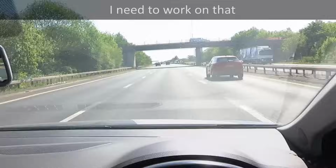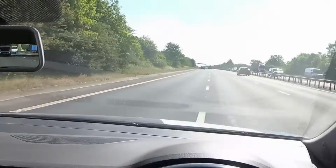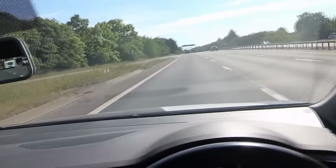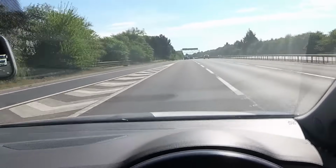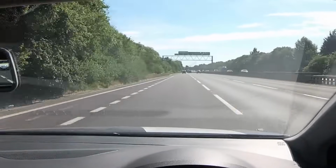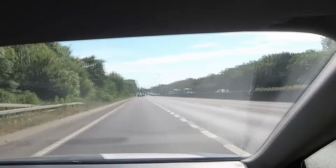Traffic behind's a good distance, so I'll indicate. Check again. Quick sideways glance and a little movement of the steering wheel to change lane. Got a slip road coming onto this main road now. Looks clear. Keeping my speed up. I'd match the speed. I'll try and match their speed as they try to match my speed, if they were coming out, to make things safer. Or I'd move back to the right lane if it was safe to do that.